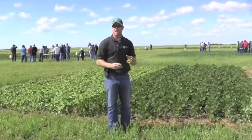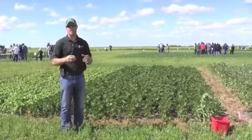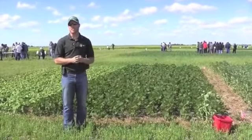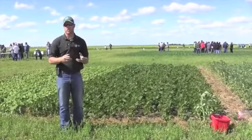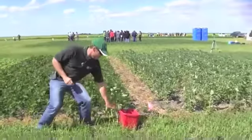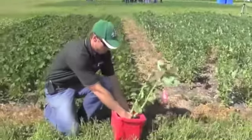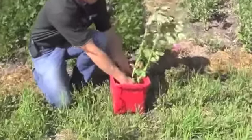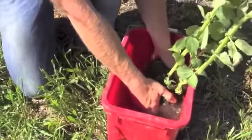Next, you're going to want to dig a plant out of the ground — and I cannot emphasize 'dig' enough. Nodules are really loosely attached to the plants and can fall off really easily if you just pull them out, so get that shovel out and dig them out. You're going to get a soil clod like this. If you have some water, just dip it in there and tease and massage it off. Through the miracle of TV, we're going to speed up this part so it goes quickly.